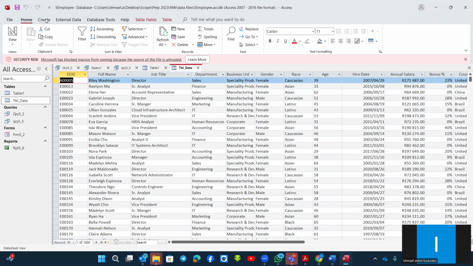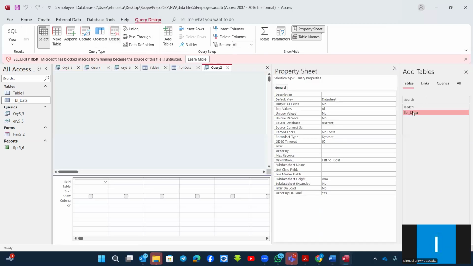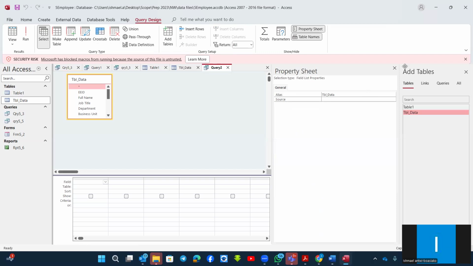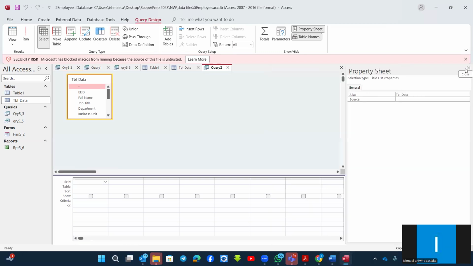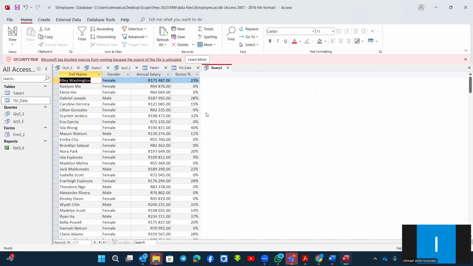So I'm going to create query design, TBL data. And then I need the full name. I need gender. And let's say the annual salary, and then the bonus. Now let me run it.